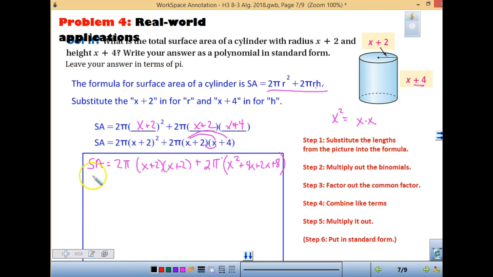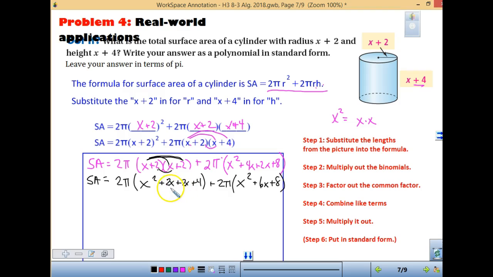Okay? I'm going to keep the 2 pi out in front. So surface area equals, I'm going to keep 2 pi x times x, if we are multiplying that. Kate? Caleb? X squared. Do you want to give me my second term? So outside would be 2x. 2x, Sanjay. My inside would be 2x. And if I am looking at the next one, Soren, 4. Plus 4. I have this 2 pi, right? And they ask us to leave our answer in terms of pi, standard form. So 2 pi, I'm taking times, can I add any like terms in here to make it simpler? X squared plus what? 6x plus 8.